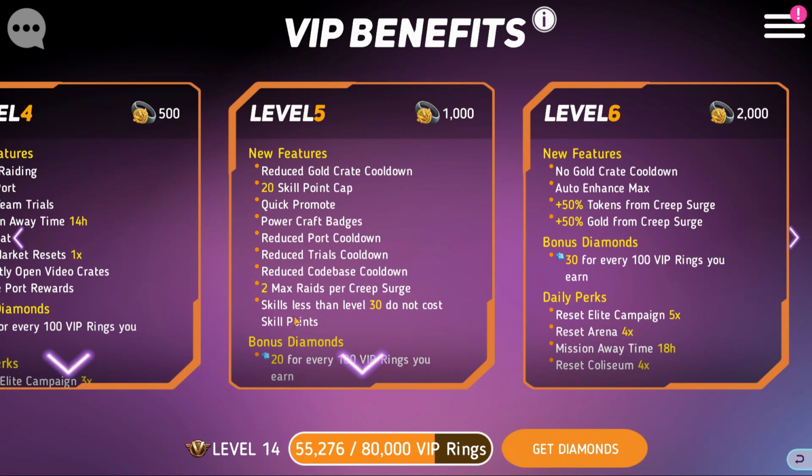The first one, you'll see that you get 2 max raids per creep surge from level 5. Level 5 is not that bad. It's maybe like $15, something like that. I honestly recommend, even if you want to be free to play, getting to VIP 5 in the very least.